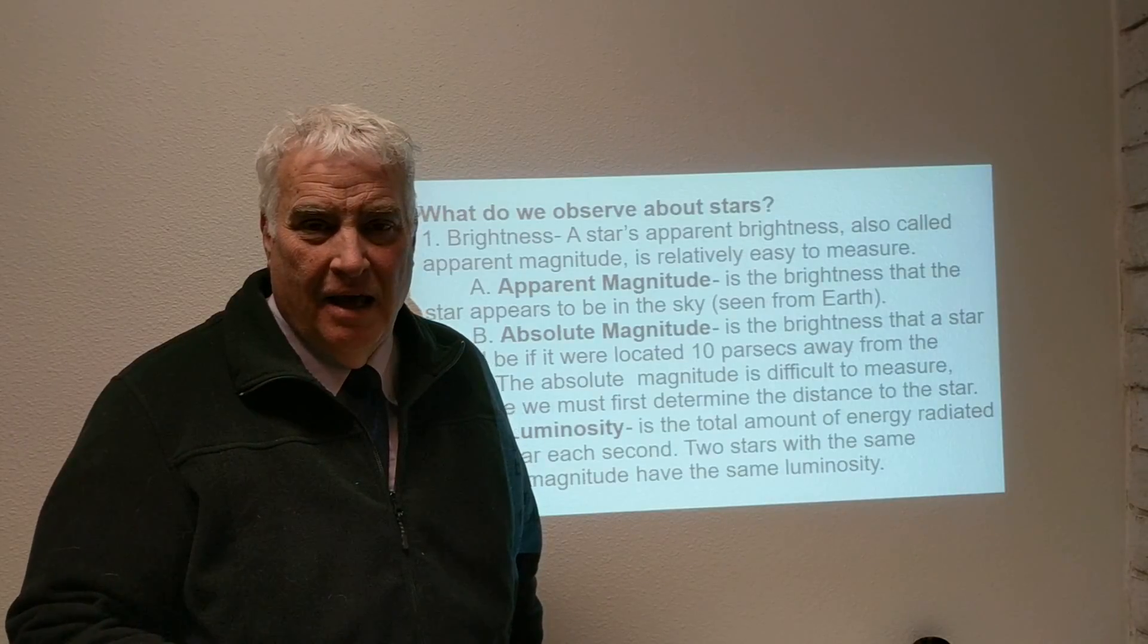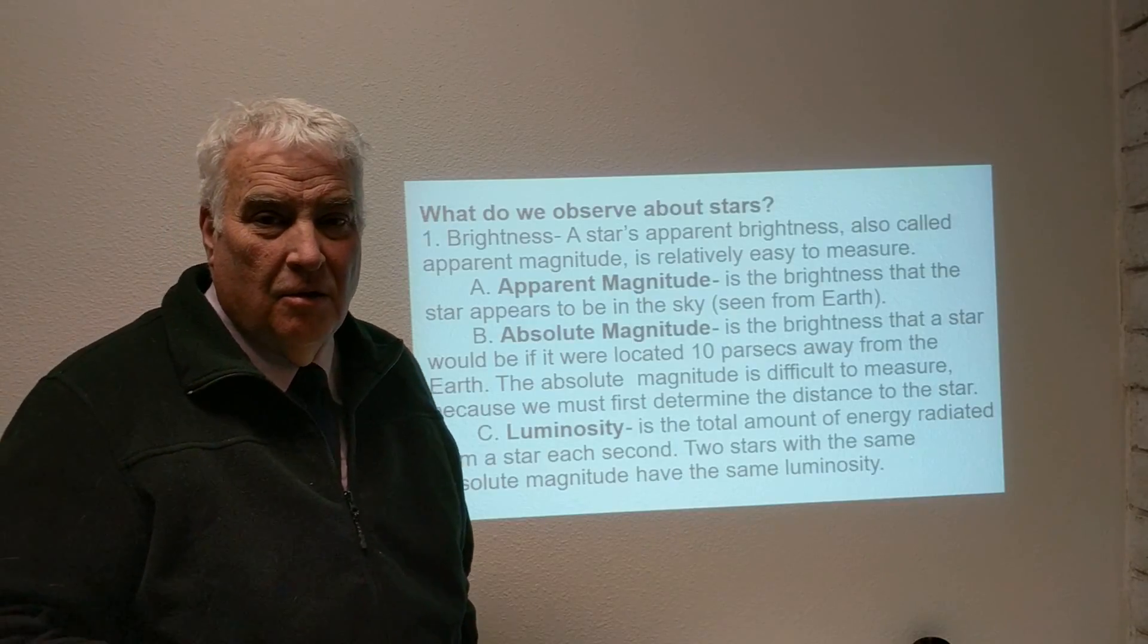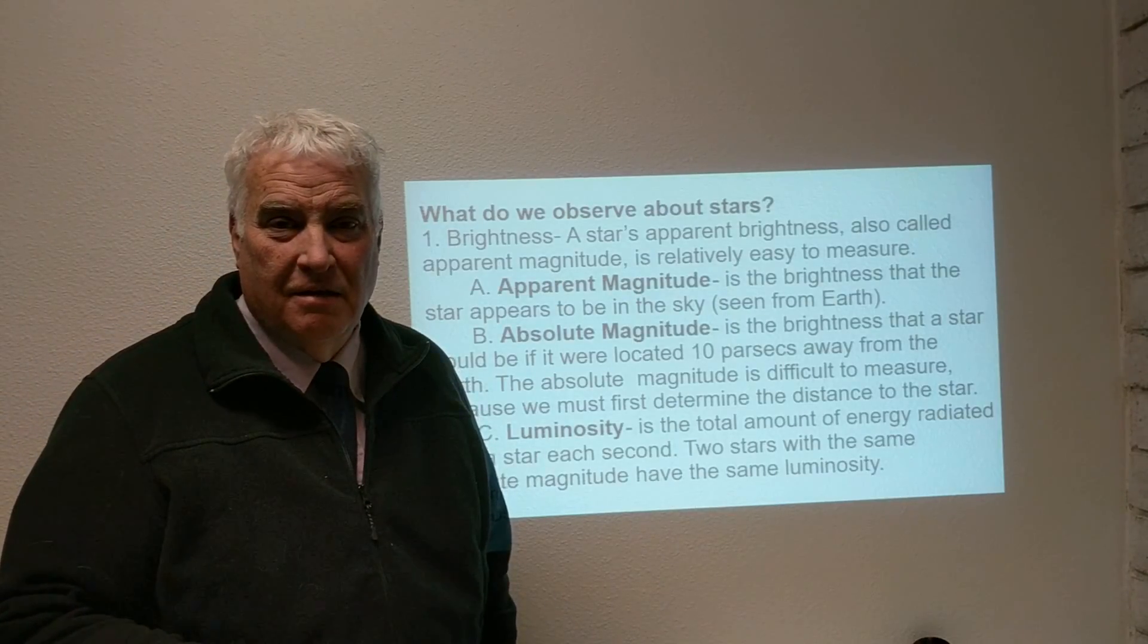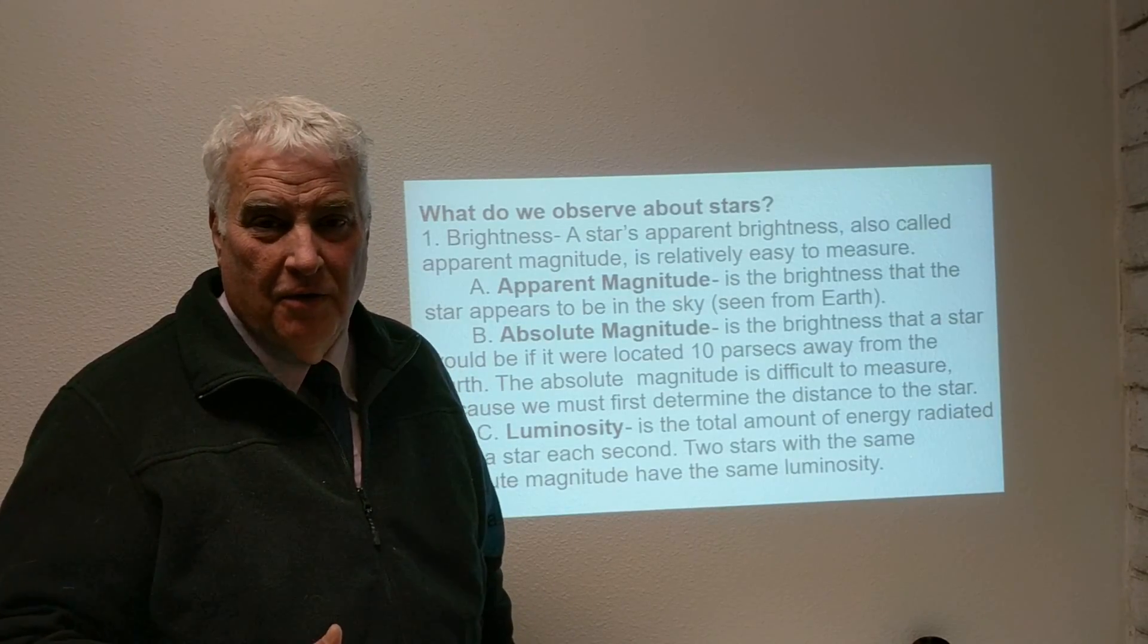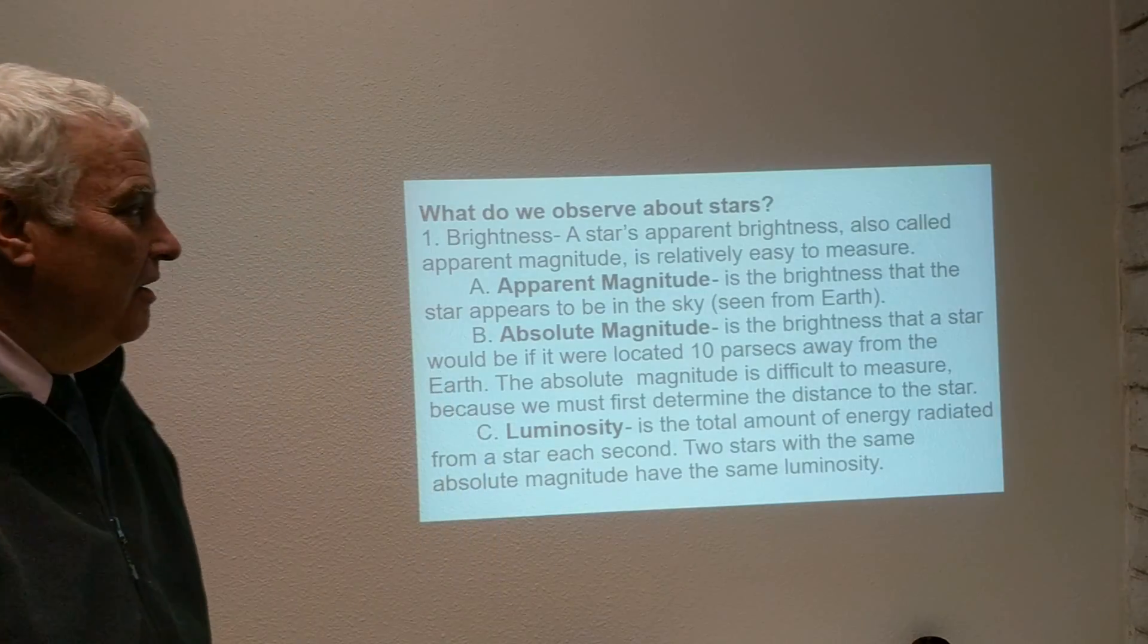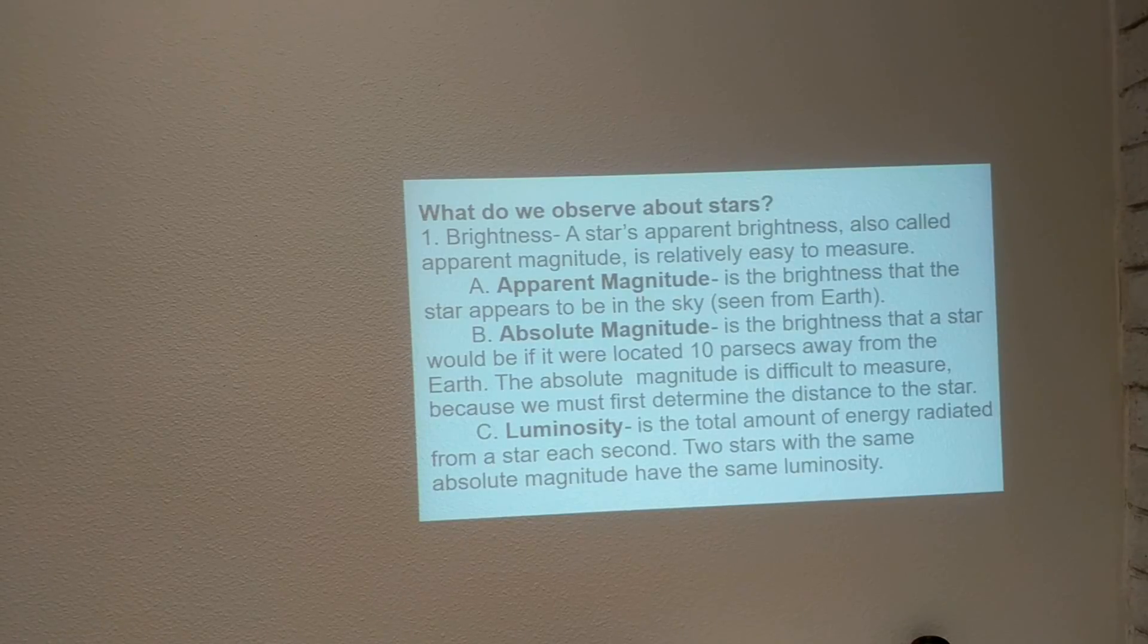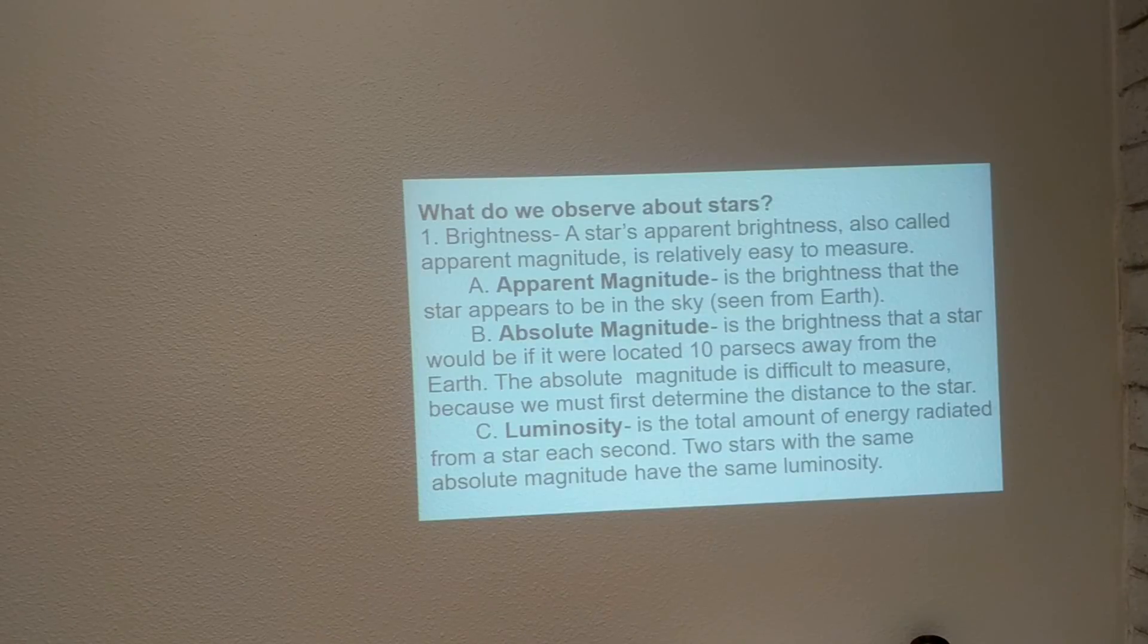sky at night is called the apparent brightness. We could also think of a system that involves the brightness comparing one star to another star, and so on. The astronomer Hipparchus did that and he called it the apparent magnitude, which is the brightness that we see a star appearing in the sky as seen from Earth.